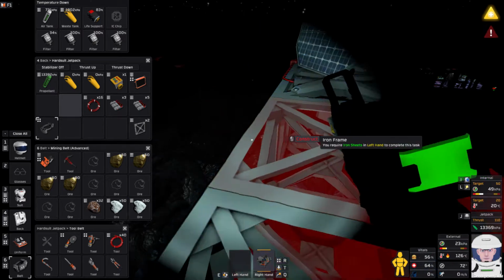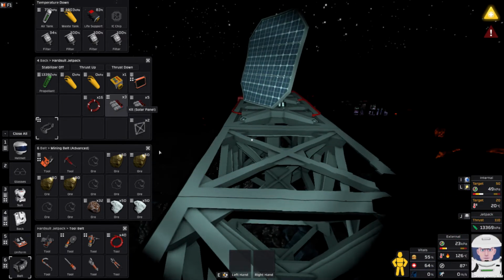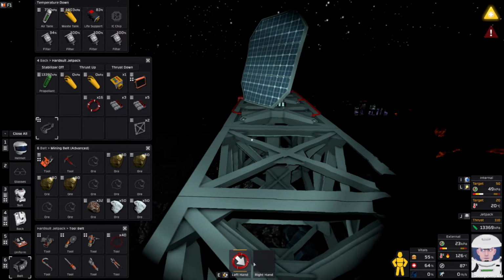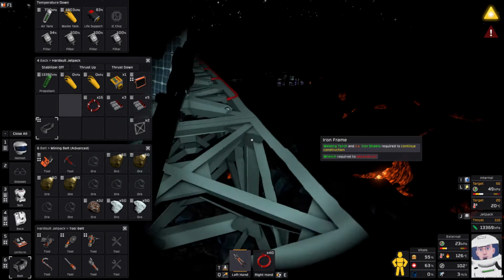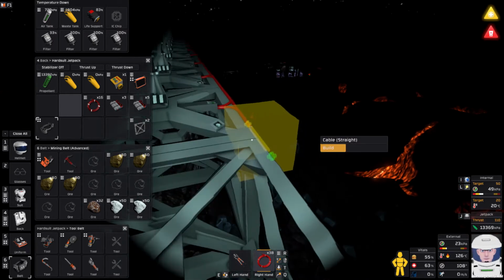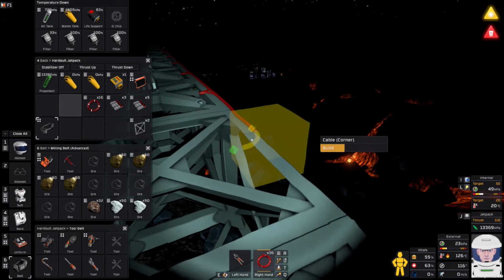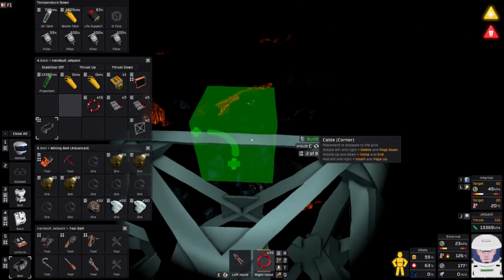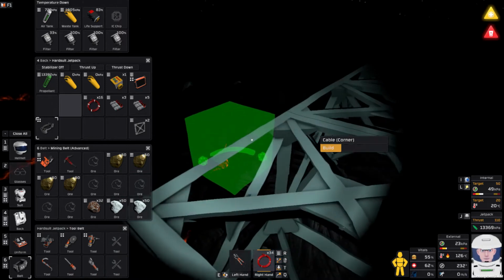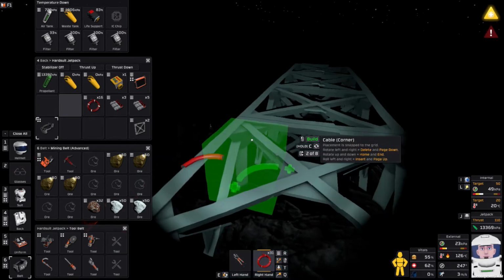Okay, so I need glass and I need heavy cables. That much is clear. Let's do something different. Let's get this line down first. I'm thinking it'll make it easier for me. I mean, I know how these are going to connect. They're gonna do that little thing right in the middle every time. So we'll do those. We'll do those. This should hopefully be a massive boost to my power.